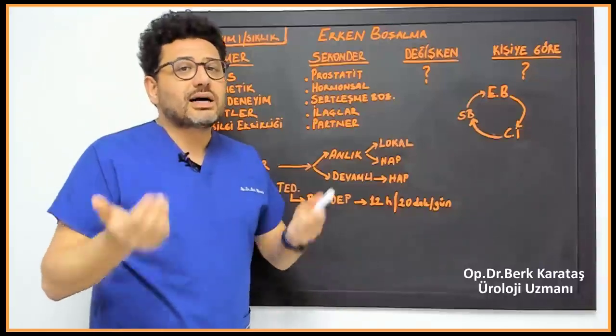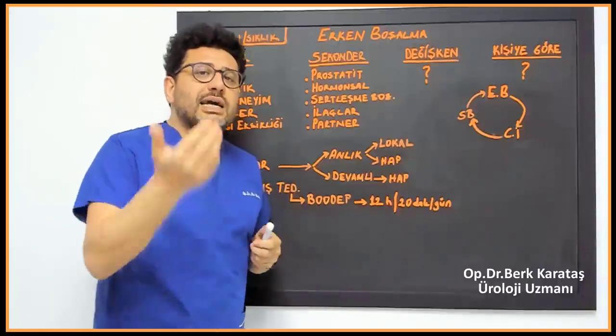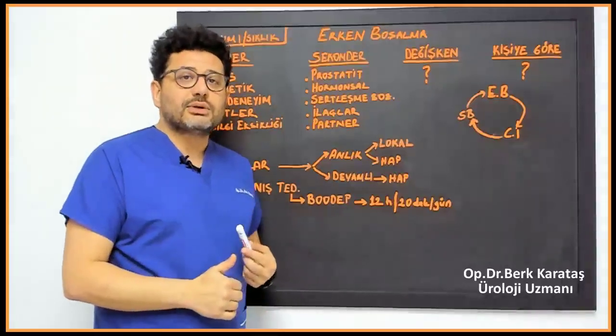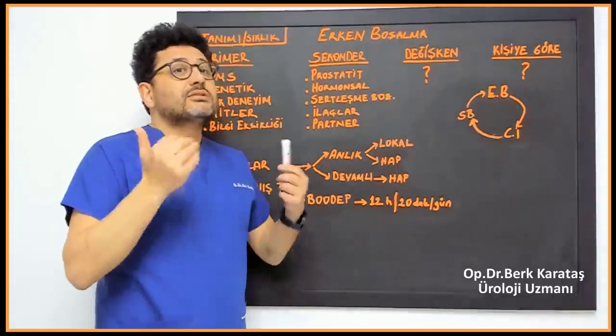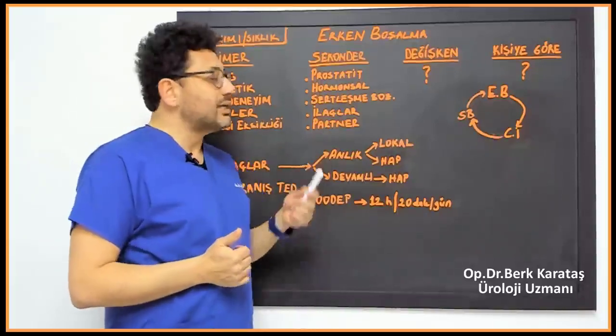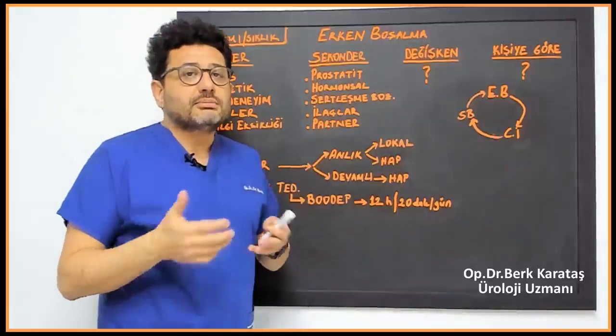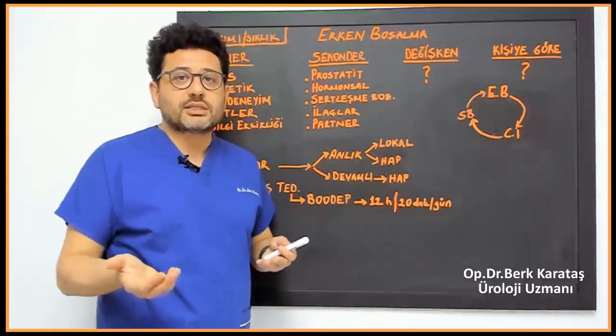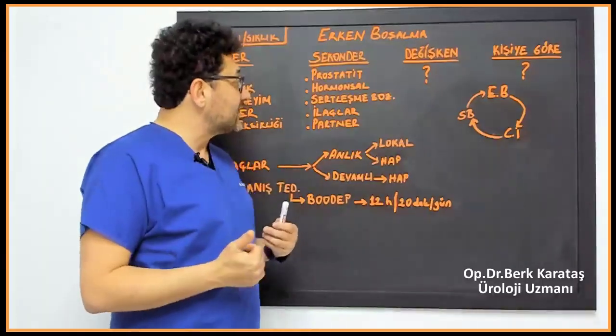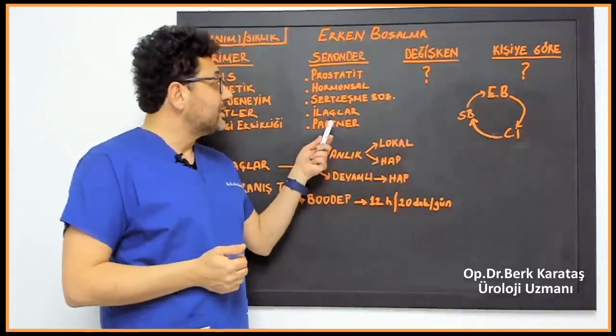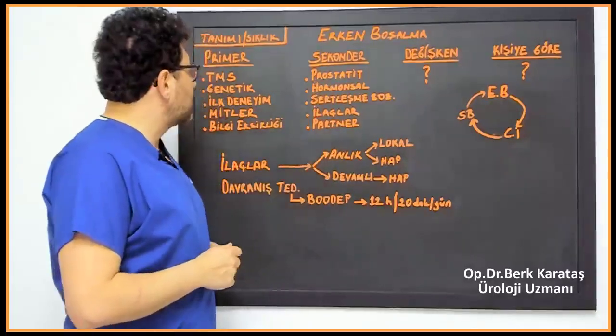This is due to problems with the partner with whom he is regularly together. For example, the person may fight with his spouse, may not want to enter with his spouse, may want to end the action quickly, there may be problems with his spouse, there may be sexual stimuli or vice versa. He can say about his wife, for example, that I wanted a fantasy, my wife was not doing it until now, but after that we started to do it, and based on that fantasy, I started to ejaculate too prematurely.